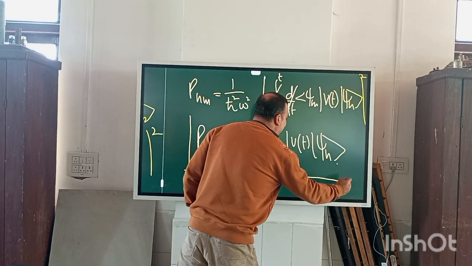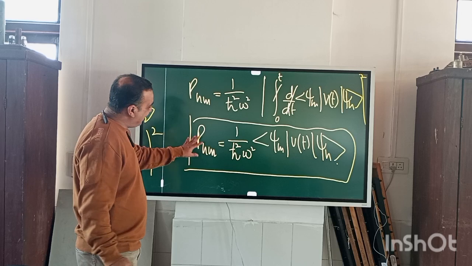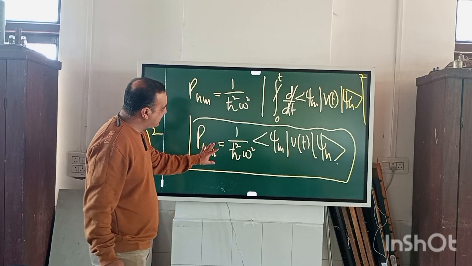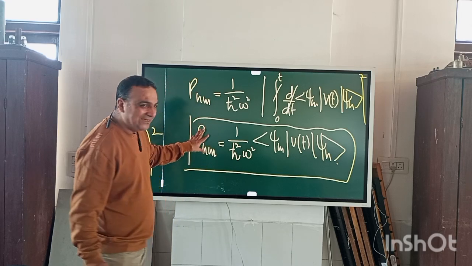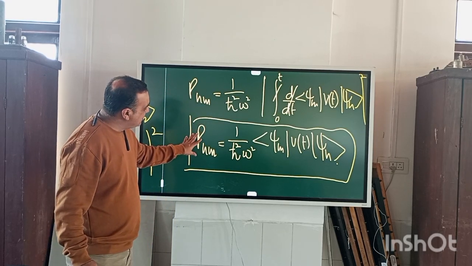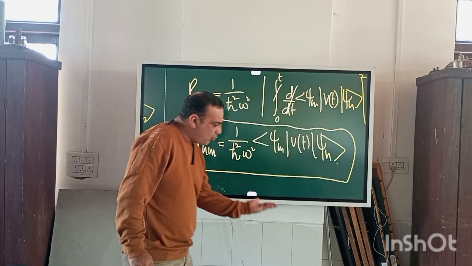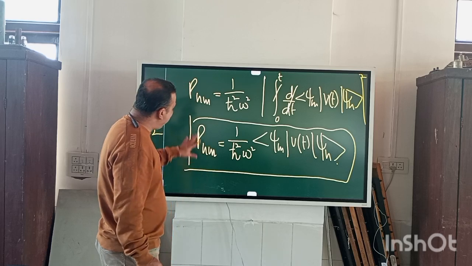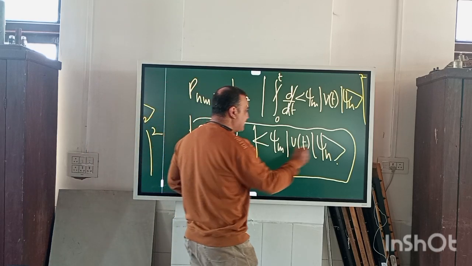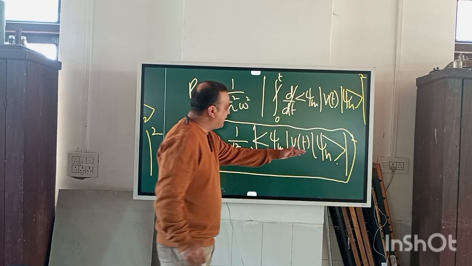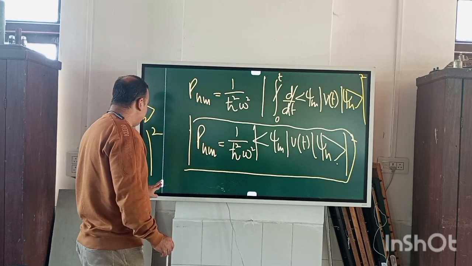The result that we have obtained here is a clear indication that when you subject your system to the sudden approximation, you certainly have a probability of transition. Your system is going to have a transition from one quantum state to another quantum state, and you can measure that probability as the square of the expectation value of the perturbation that you have introduced in the system.